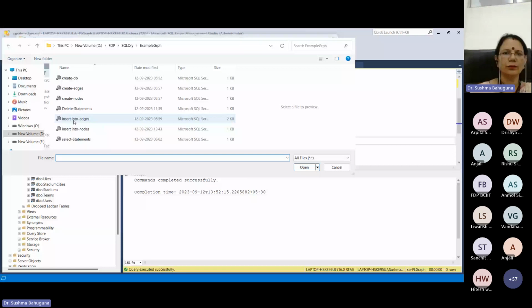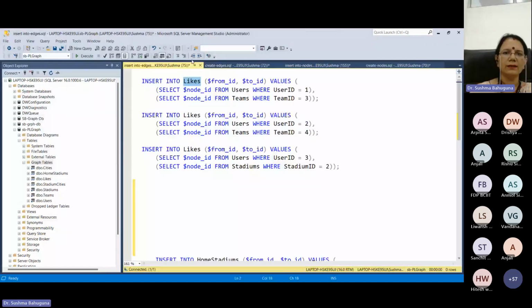So insert into likes. Likes is an edge. In this edge, we have the from ID and to ID attributes of the edge table, which are automatically defined as soon as we create the table as an edge.